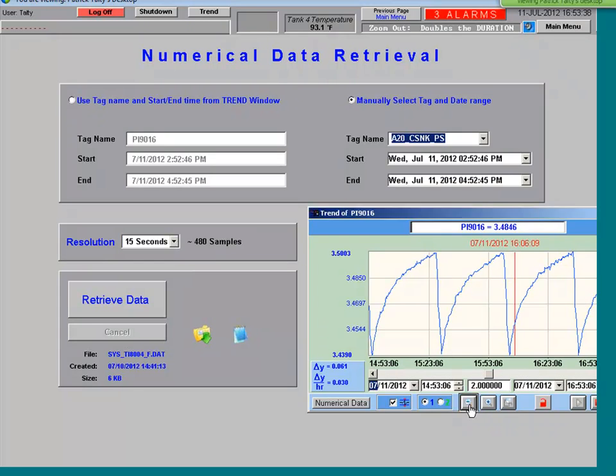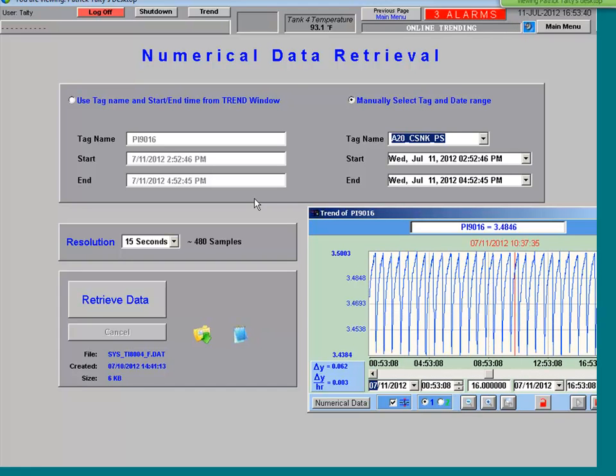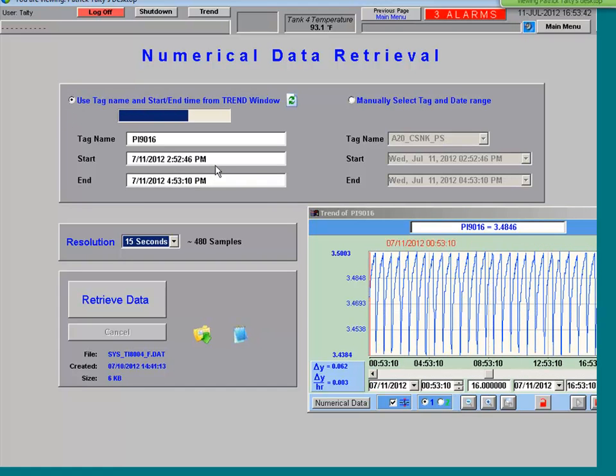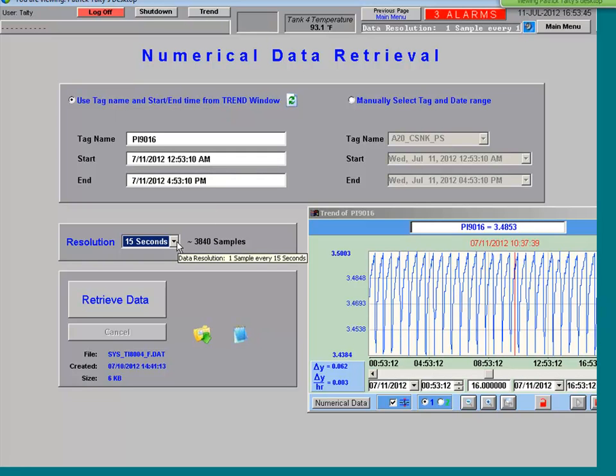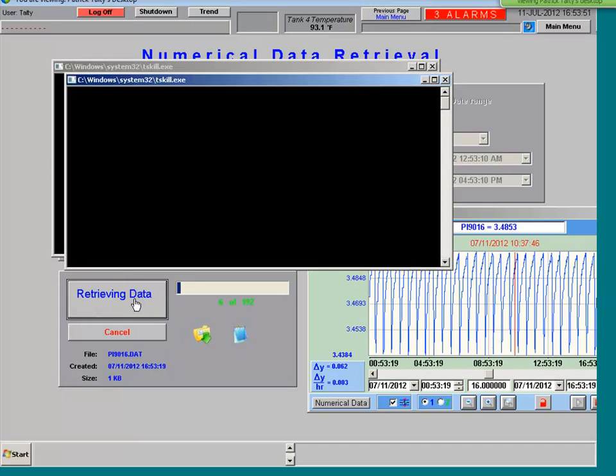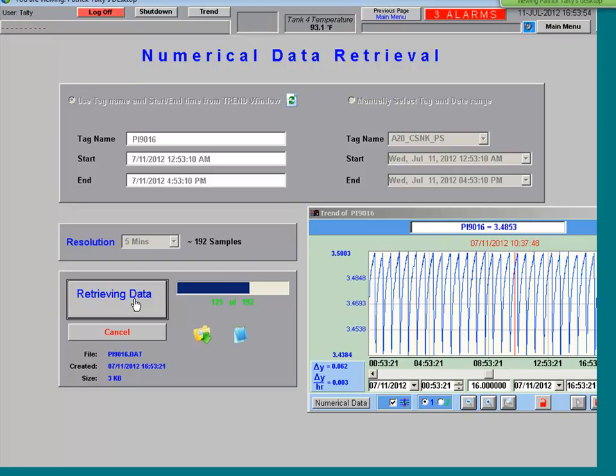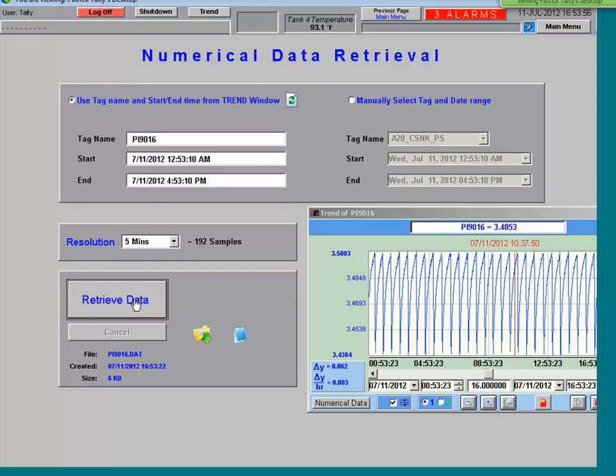If I do 16 hours, and I do it once an hour, that's going to be 16 samples. So let's go every 5 minutes. That's 192 samples. So I retrieve the data, and that DLL runs through the history files.